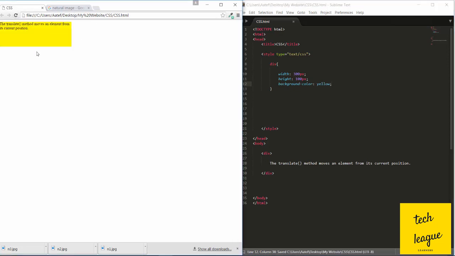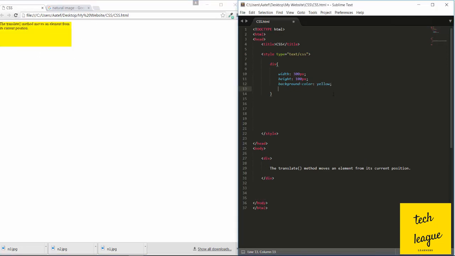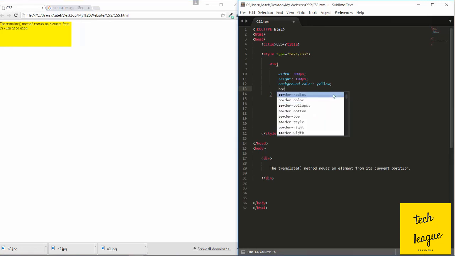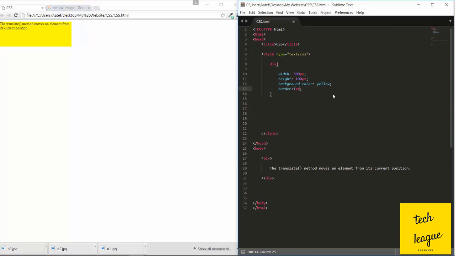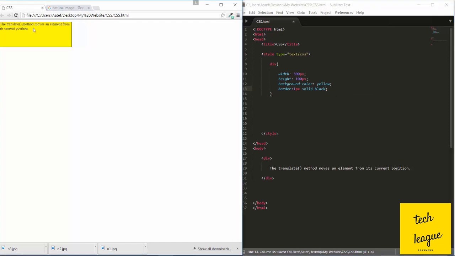Save. There you go. Then set border 1 pixel solid and black. Save. Fantastic.